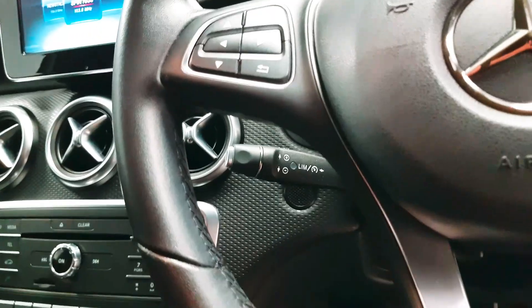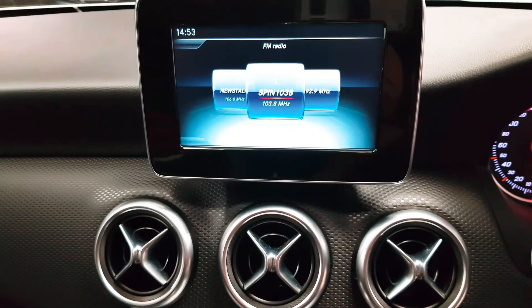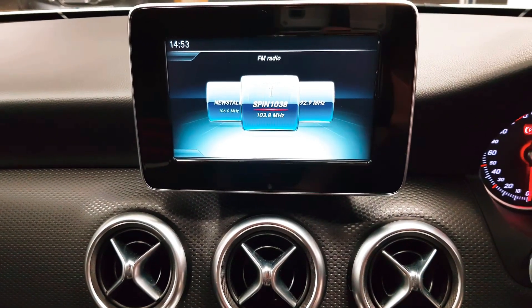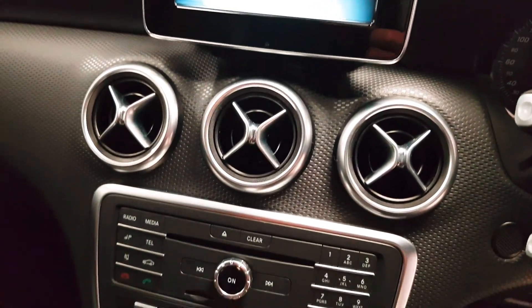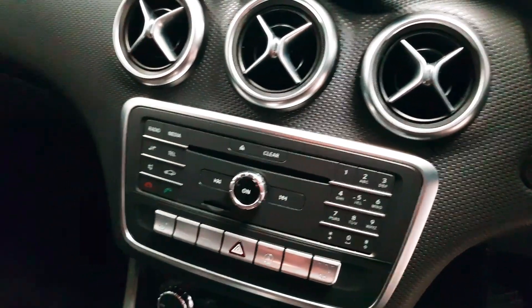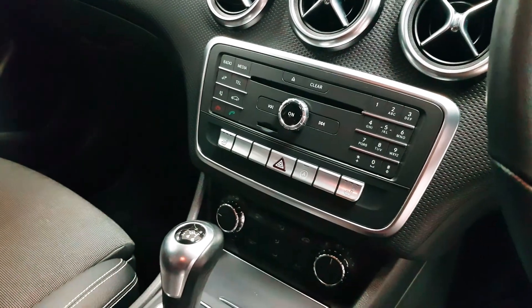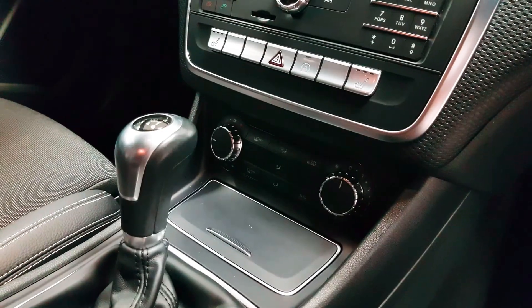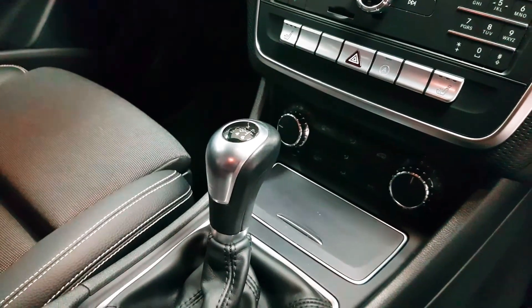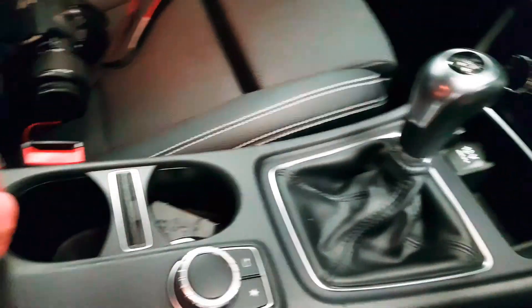Behind the steering wheel you gain your cruise control. In the display is where your radio, your Bluetooth menu, and your reversing camera will live. Below that there are various controls for the radio and your Bluetooth. Heated seats are here, which is a great asset to have. Air conditioning is in place. As you can see, it's a six-speed manual gearbox and there are lots of cubby holes and storage dotted around the cabin.